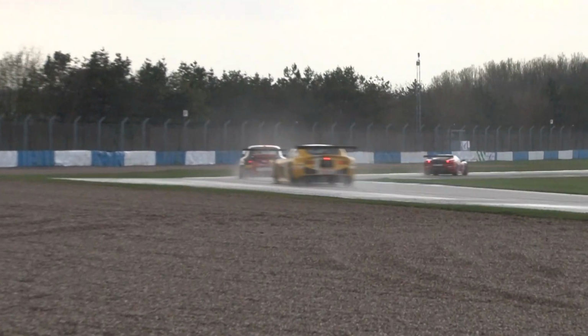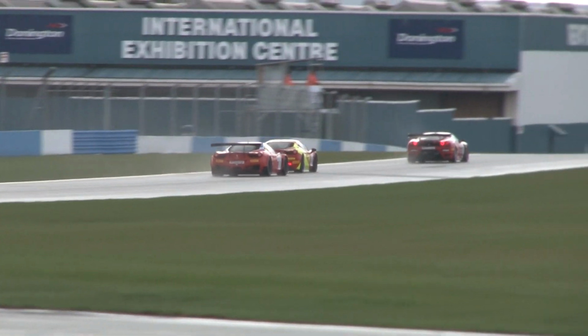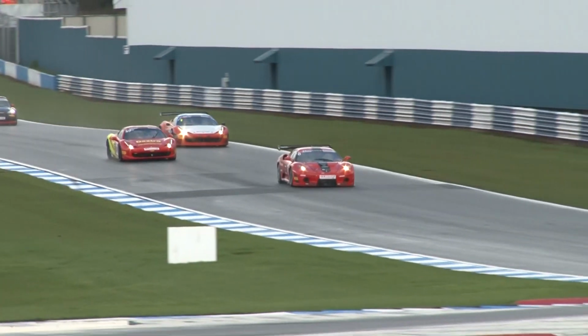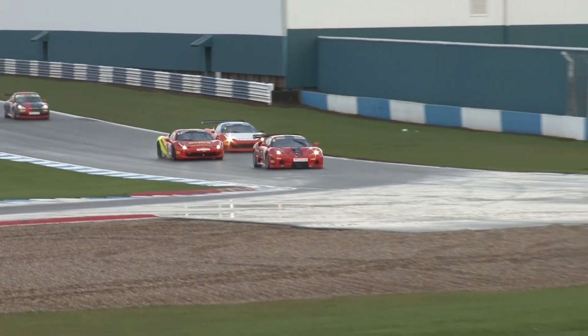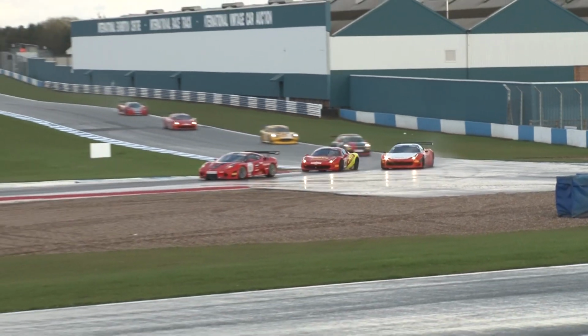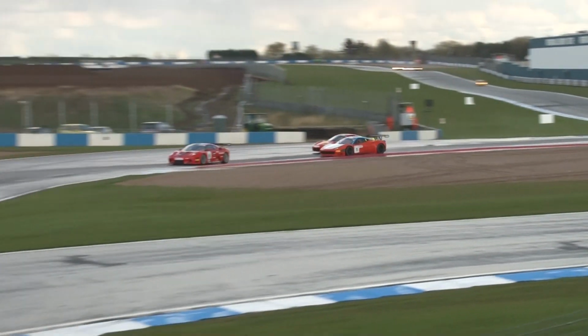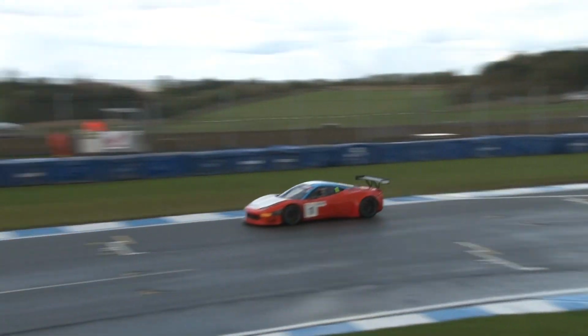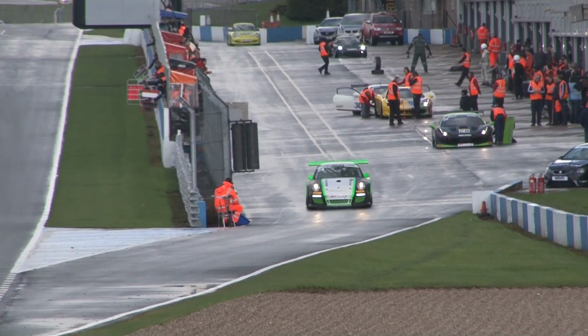So the reigning champion car about to put some pressure as they come down into the Fogarty S's. You can see really getting off onto the slippery stuff here. And that might be a danger. We've already seen the car off the circuit once, but the move's pulled off very well indeed. And the GTO car goes through.